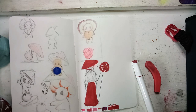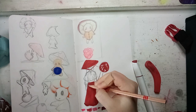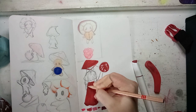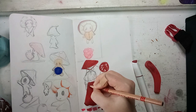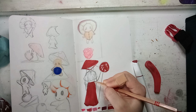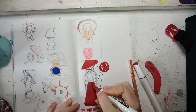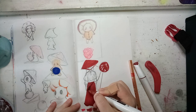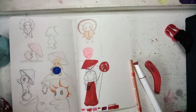So, I recently watched a video, and it was another With Waffles video. And she said that they had little pockets. She was designing an outfit that she would want to wear. But I think that's kind of clever, to have a little pocket. She said she learned to sew just so she could add pockets, which I totally get. So maybe just have a little pocket here. But this could be a different color, more of a brownish color. I think that looks cool.